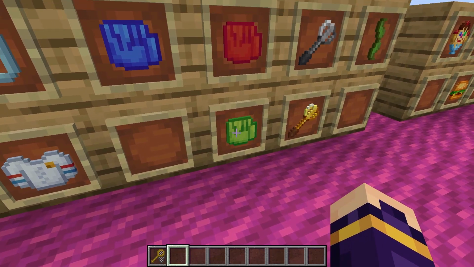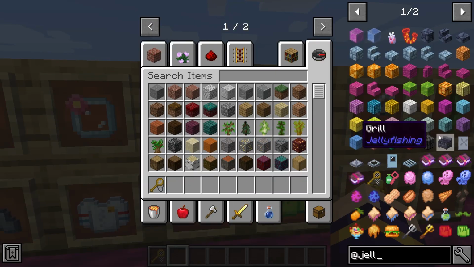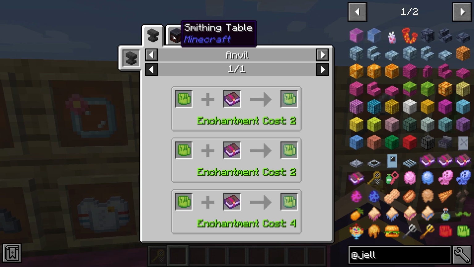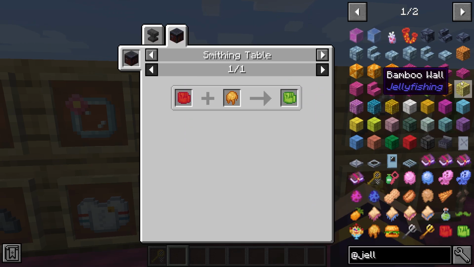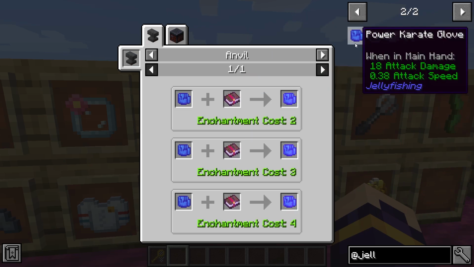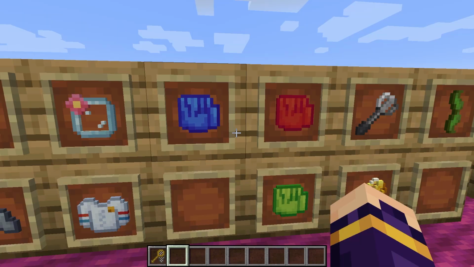And to craft the green and blue one, you are going to need yourself, of course, a smithing table. So this one you make it with a lot of grease, and then you're actually going to need a netherite ingot for the power karate glove.